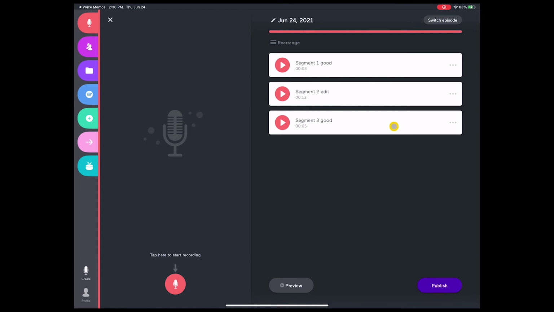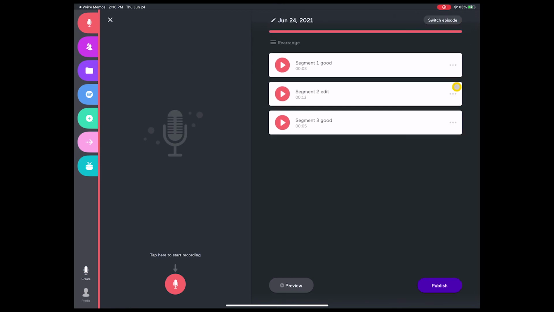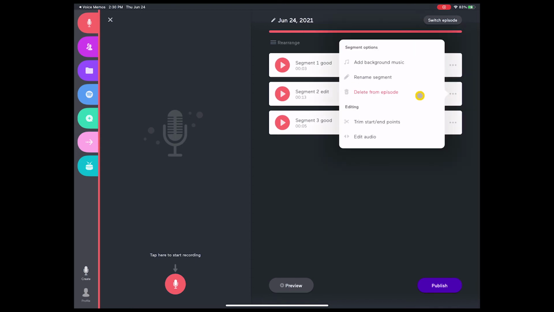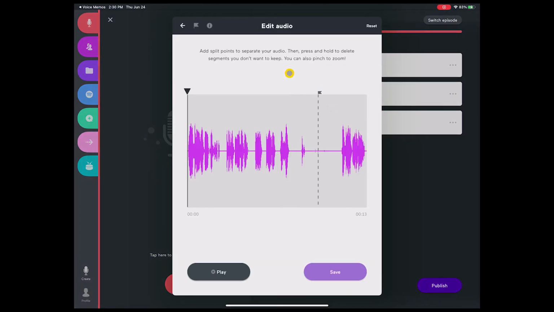And now we're ready for step 3, which is editing a podcast in Anchor. So on each of these 3 segments, you have these 3 little dots on the side, which gives you more editing options, okay? So let's hit that on the one that we need to edit. Oops, I held that down a bit too long. Okay, and we'll hit edit audio at the bottom. So again, this is segment 2. This is the one we made the mistake in, and there's the flag telling us that we made that mistake. So I'm not going to listen to all this. I know the mistake is somewhere around the flag, so I'll start from here.